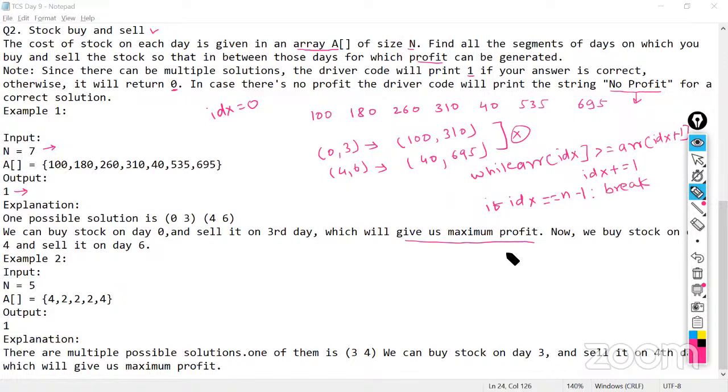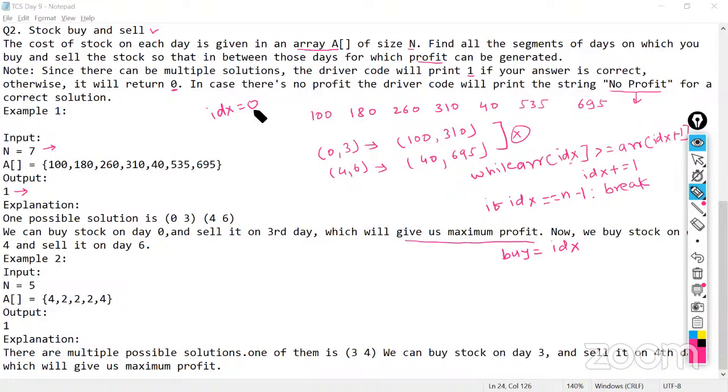And if it is not, then first I'm going to declare the buy day that is stored in the given index. So here I'm going to create a variable, let us say buy, and set it to the current index. Now let us check with the real-time values. How is it going to work? So we have a while loop that is starting from 0 to n minus 1.